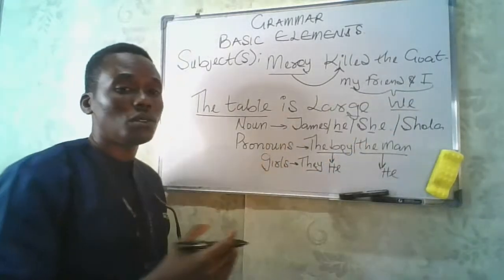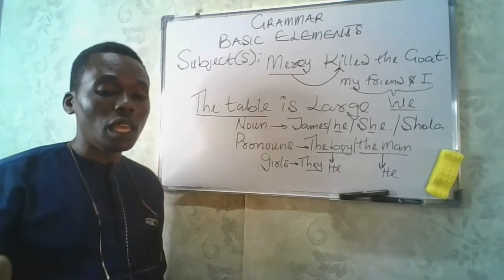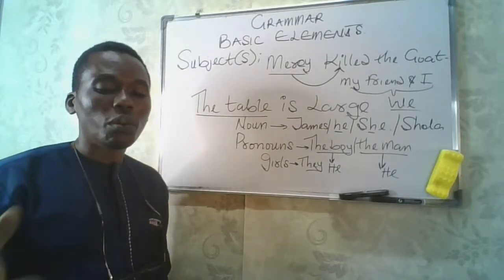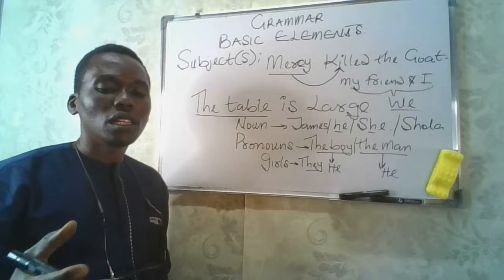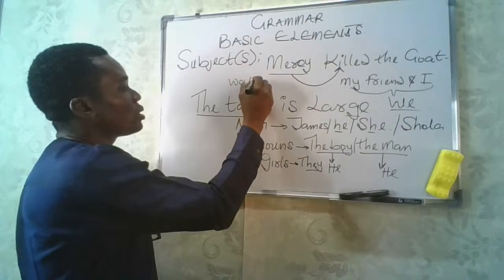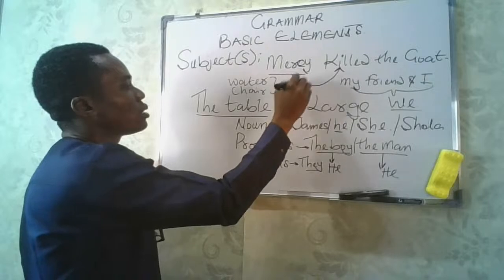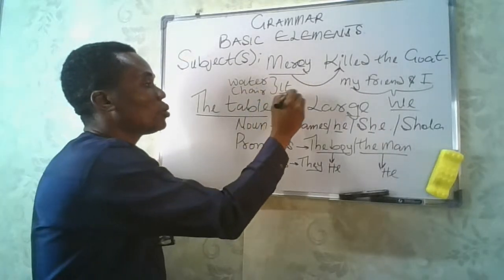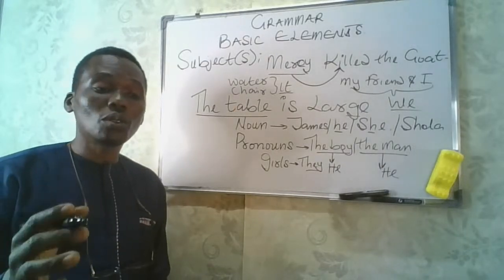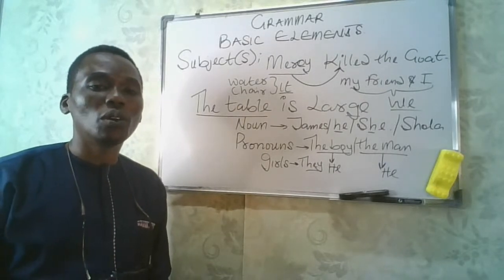So these are pronouns that we can use in place of the noun. So instead of putting nouns, which is the name of any person, we can also use what? Pronouns. He, the boy. She, the girl. It, the water. All these things, instead of using water, chair, we use what? It. So it can also be the subject of a sentence. So take note of that. The subject is a person who performs an action in any sentence.